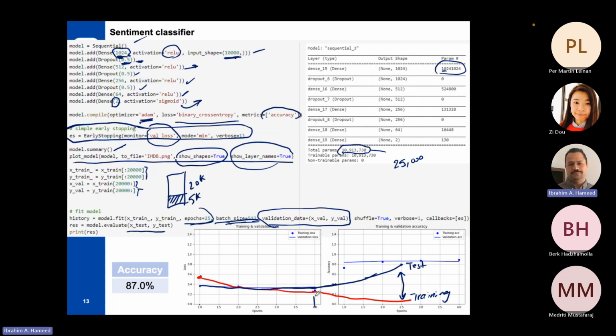So we will stop the learning process at epoch number 4, and the performance here will be much better. Now we finished the training process at epoch number 4, and we will test the model with a test set. When we test it with the test set, we got an accuracy of 87%. If you wait until you reach epoch maybe 25, this one will be much worse. Maybe it will be like 20% or 35%, 25%.